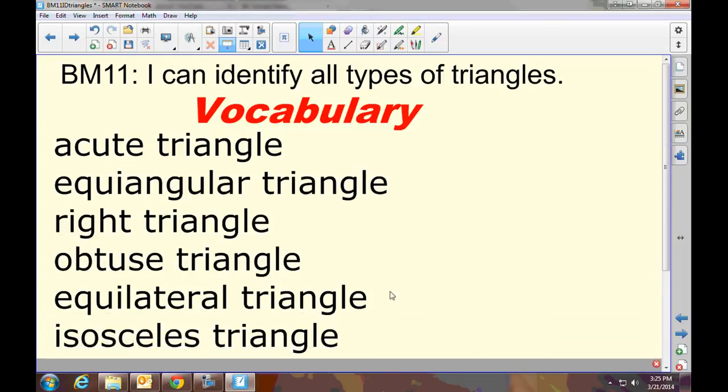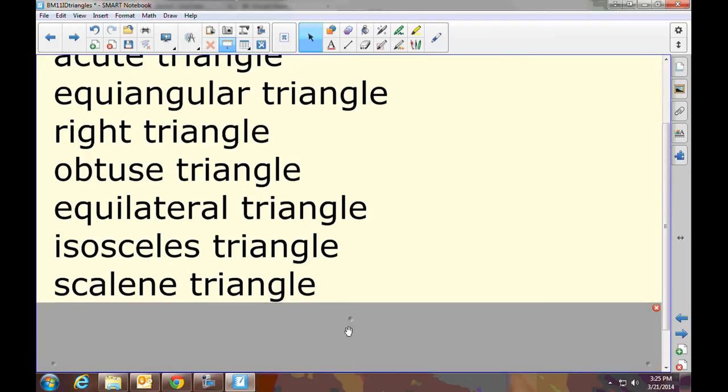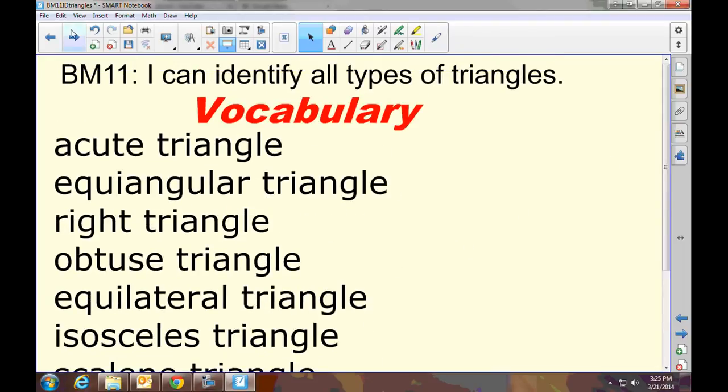These are some of the terms that you're going to need to be familiar with at the end of this video. So make sure you've got your blank sheet of paper ready to take notes. You need to take a full page of notes at least. And let's get this started.